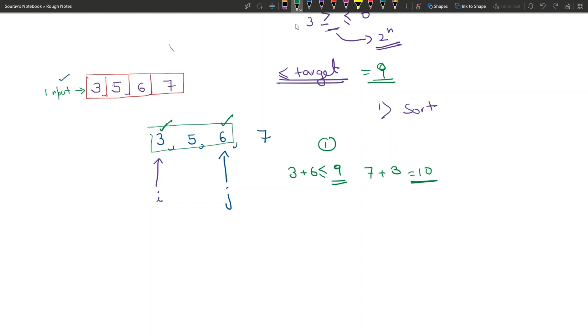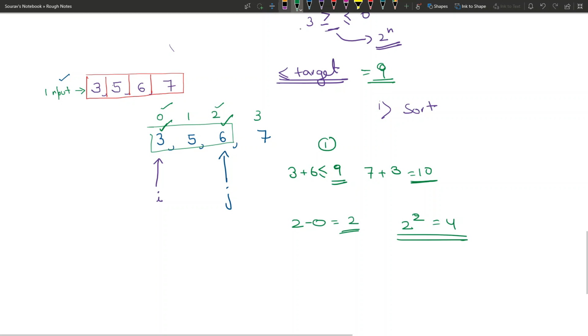The number of elements in between them, using the indices, will be 2 minus 0, that is 2. So 2 to the power 2 is 4. So the number of subsequences that can be formed using 3 as the minimum and 6 as the maximum is 4.